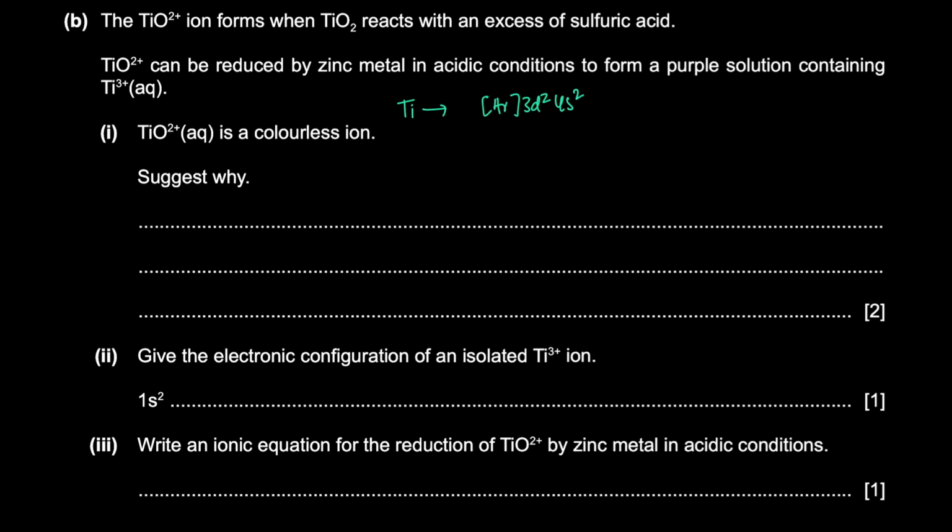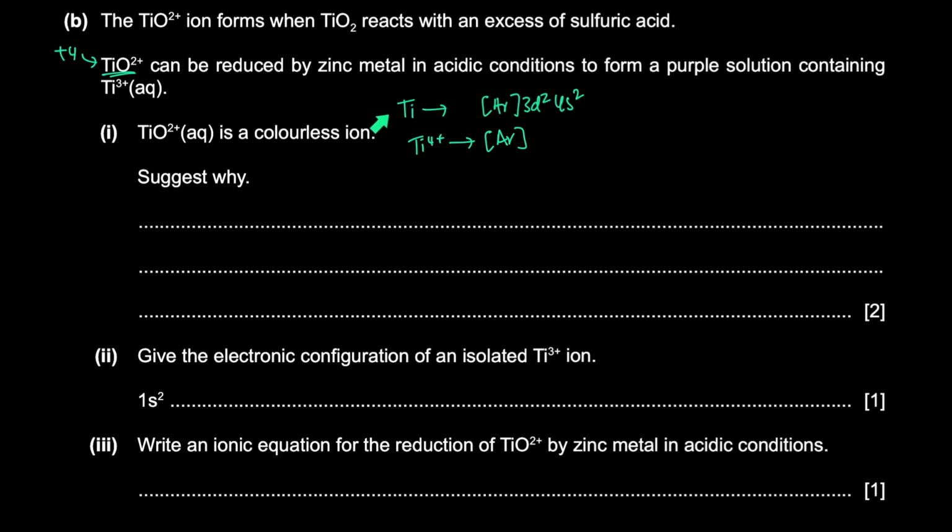In this TiO2 plus, titanium has an oxidation number of +4, because obviously oxygen is -2, so 4 minus 2 gives you 2 plus, right? So that means Ti4 plus. If you look at the configuration of Ti4 plus, it has the same configuration as argon. It's lost its s2 electrons and it's lost its 3d electrons.